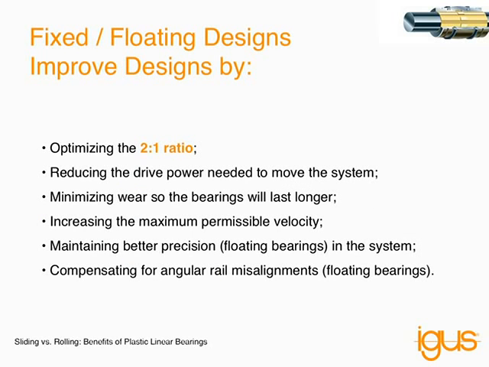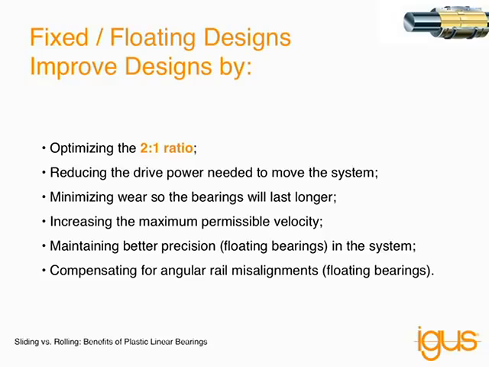The real critical thing about fixed and floating bearings and how they can improve your design is, number one, they optimize the 2 to 1 ratio, which in turn reduces the drive power that the system needs in order to move. This means you can maybe move by hand something that before needed a motor, or you may be able to undersize your motor as well.